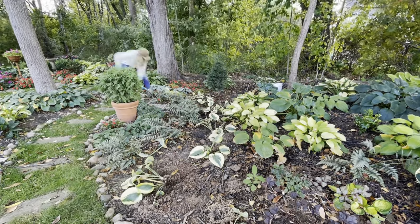And then I ended up digging this out and I decided I think this is a halcyon hosta. And so I just put it right there. I thought that would be a nice solid dark color to just kind of anchor your eye with everything that's going on in here. And yeah, I might have to rethink this whole situation, but I don't mind it right now. And there's just some leaf sitting. It's so pretty. I might actually take that inside and put it in a vase.